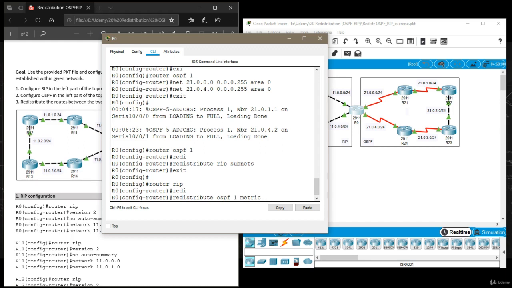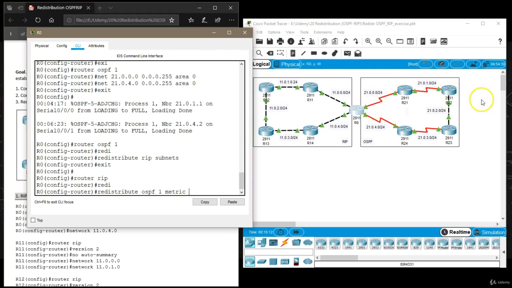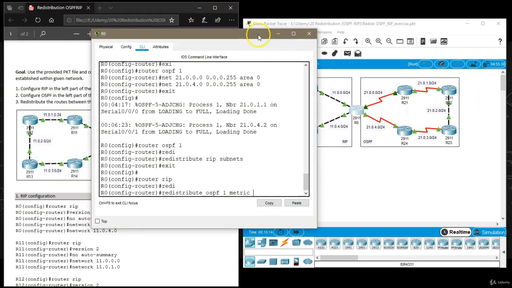The metric that RIP uses is the number of hops. And in here we have different hops for different subnets. So we're just going to say 1. We're going to say to reach any of these subnets, you need 1 hop.